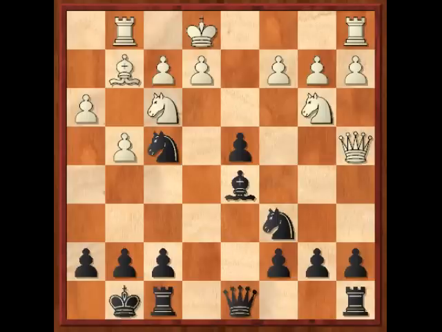Black's got his bishop on the long diagonal. The white queen is out of play. The pawns are a little funny on h3 and g4, whereas black's pawn structure is pristine. And he's also maintaining this annoying pawn on d4, although perhaps not for long.